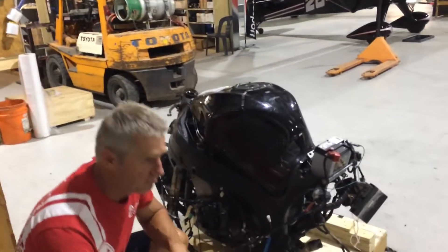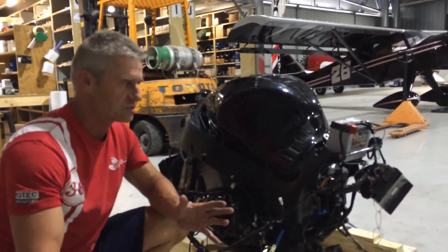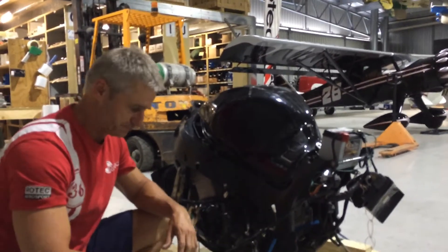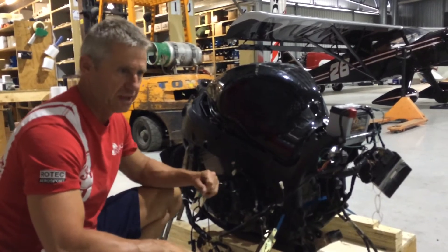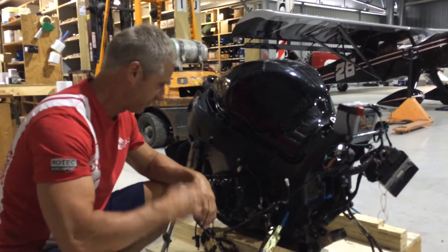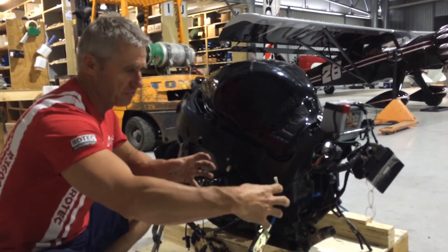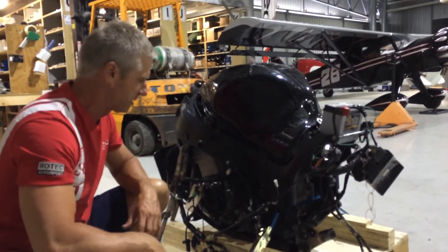The chassis will be a carbon fibre monocoque front and it'll be a tubular space frame rear, which will house the engine, the diff, and the rear suspension. The beauty of having the motorcycle engine is it's got the sequential gearbox built in, so it's just perfect. All I've got to do is build a subframe extension which would emulate the gearbox, and that space frame will have the suspension components and all the inboard shocks mounted to it.